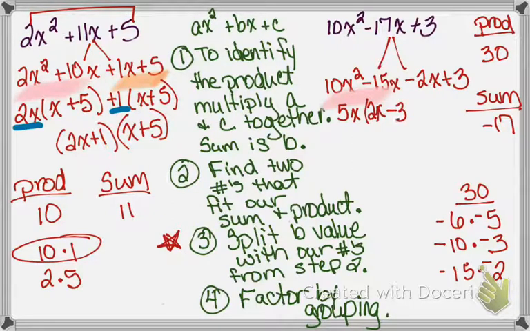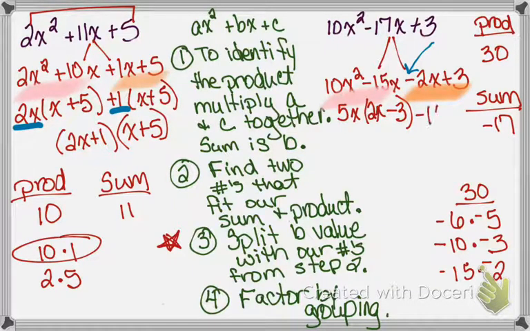Now, take a peek at your notes from yesterday. I said, when I've got a negative for that third term, what does that indicate I've got to do for my last two terms? What do I have to pull out of those last two terms? -1, okay? Students forget that. They forget they've got to pull that -1 out.